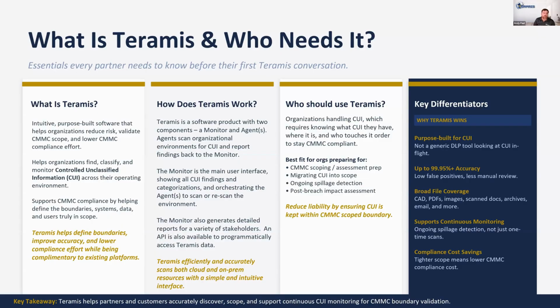The way that it works is that we have two components to the software. It's an on-premise deployment, so we don't run into any compliance problems surrounding SaaS products. We have a monitor, which is the GUI. It's what we'll actually be seeing today. It's how you interact with everything. And then there are agents, which actually scan for CUI in the environment and report their findings back to the monitor. They don't send the CUI back. They just make a determination and send basically their thoughts on what they just looked at back to that monitor.